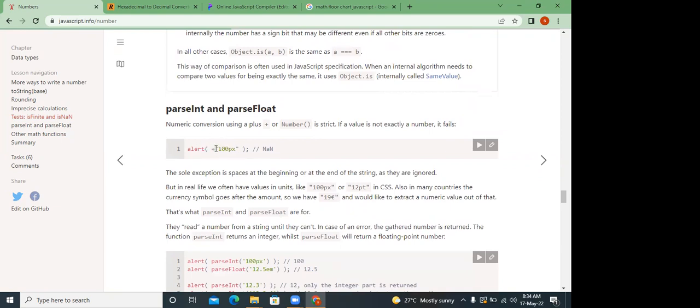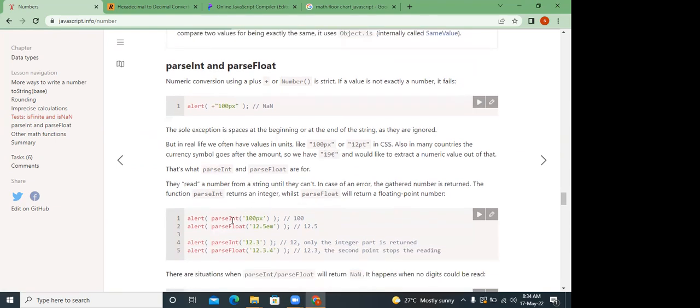If you convert it using the plus operator or Number, it will give us NaN, not a number. But if you use parseInt, it will take the number only and leave all the other things. For example, parseInt of 100px will be 100. parseFloat will even include the floating points, as parseFloat of 12.5em will give 12.5 only.